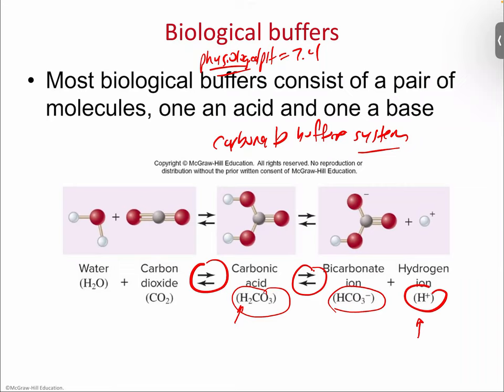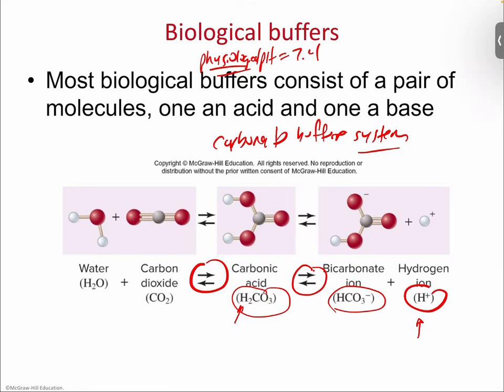And the reason is because from time to time, you're going to be taking in too much CO2 and you're going to be needing to get rid of some of that excess hydrogen ion. Why? Because you're getting too acidic, right? Your 7.4 is going down to 7.2, 7.0, right? So you're starting to get a little too acidic. That's going to start messing up your enzymes, and it's going to create massive global physiological dysfunction if you don't correct this quickly.